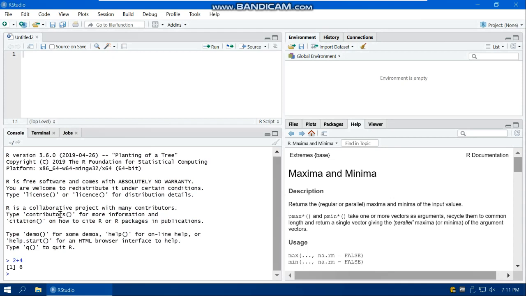You can write your code here, but it can sometimes be difficult to edit or make changes to your code. So let's move on to the next window. The top left window is called the RScript editor, which allows you to write multiple lines of code and then execute and run the entire code. The RScript editor allows code to be reproducible, which means that people can see what you have done step by step and they can generate the same result that you have generated. So in the next few labs we will write all of our code in the editor because of its great ability to reproduce the code.